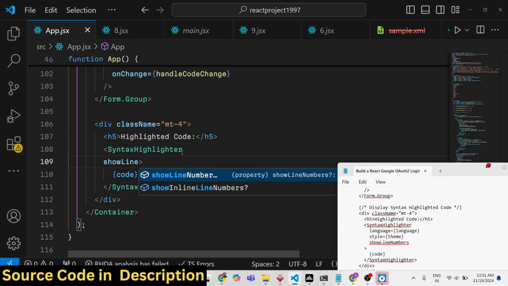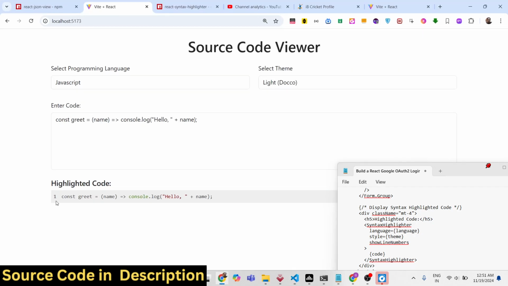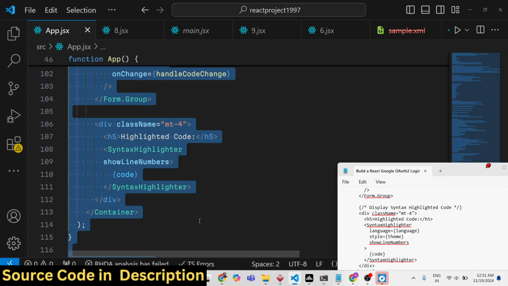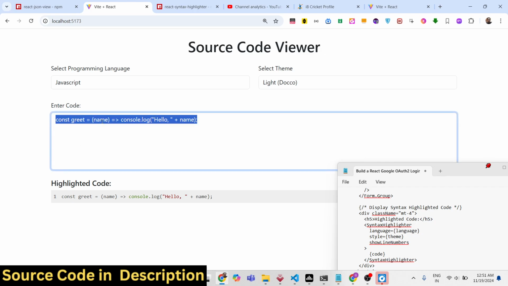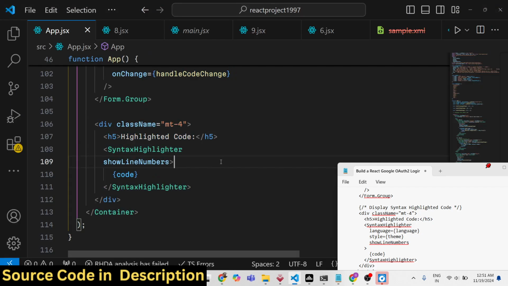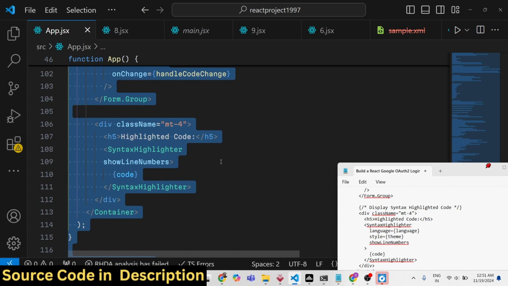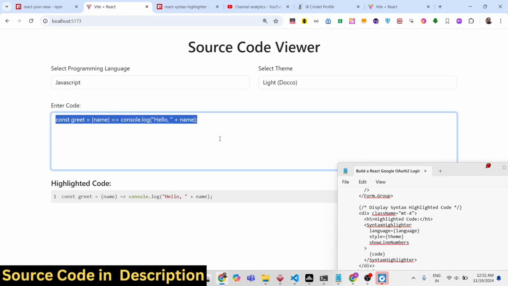So if you want to show the line numbers, you can toggle this option, and now you will also see the line numbers appearing in the code. If you have multiple lines of code, like let's suppose if I paste this code in the text area, let me paste.